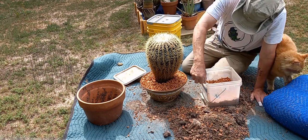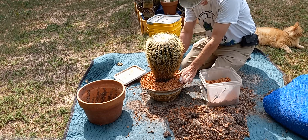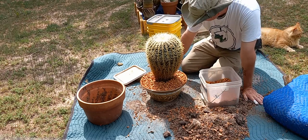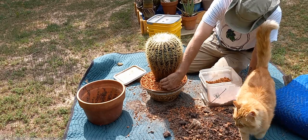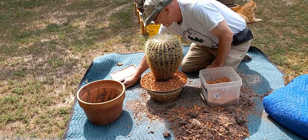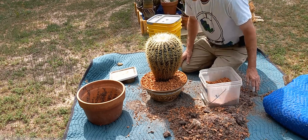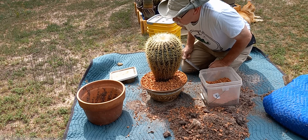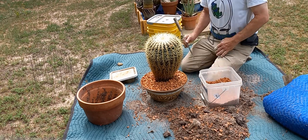That's pretty good. This stoneware pot will look pretty nice with it. This broken pottery, this terracotta, actually looks really good — just looks like red rock, basically. You don't waste a pot by just throwing it out, so that's kind of the good part about that. Fixing up this top dressing and throwing it back on there — some old roots from the top fell in. Quite a bit of dirt there on top — blow it out. Don't want to get my face too close because that thing will bite me.